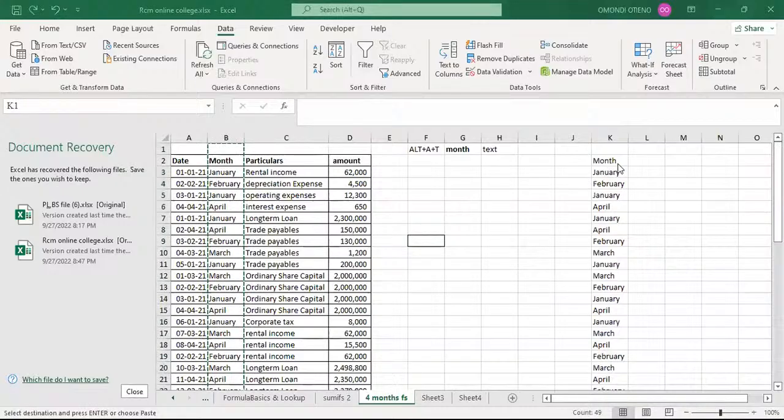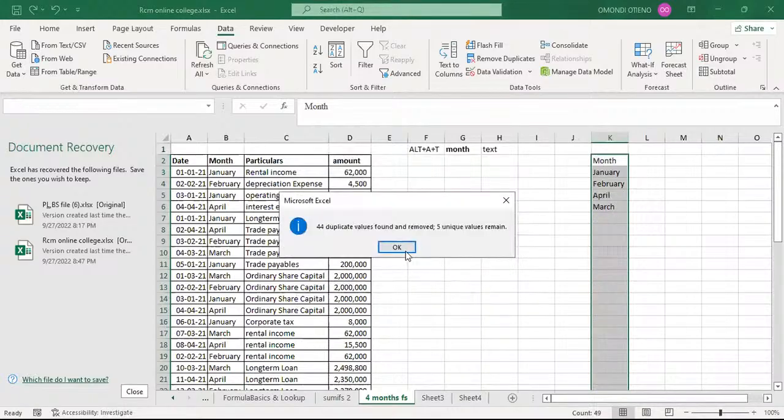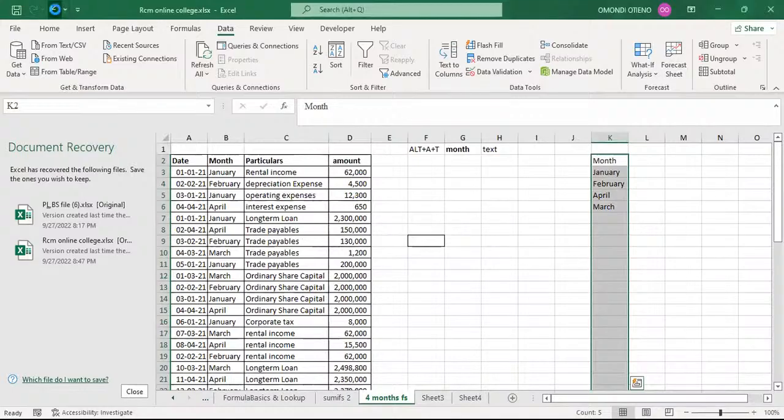Then we highlight all of this column, move to data, and pick remove duplicates. In that section, you say that your data has headers, and then you say okay to be able to remove the duplicates. That is what you do.